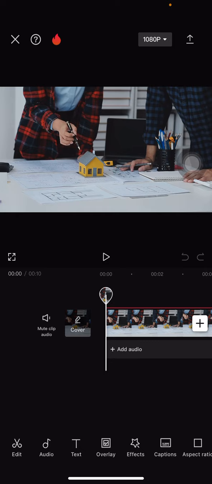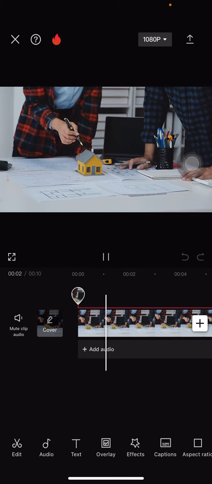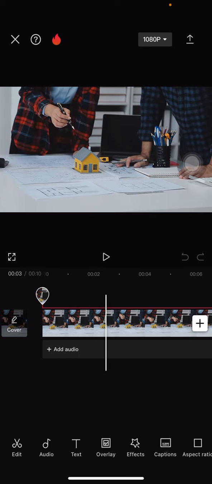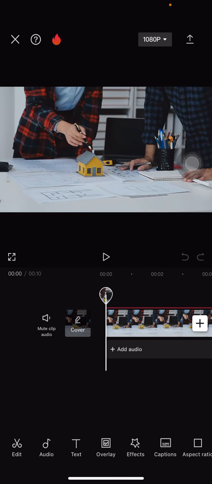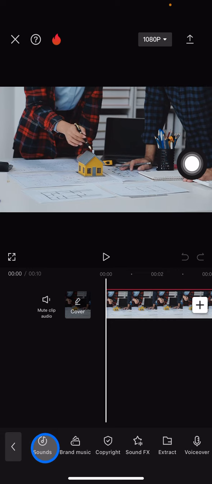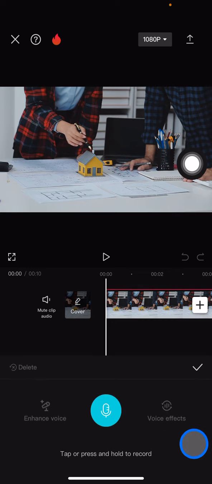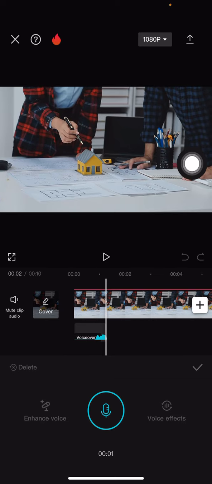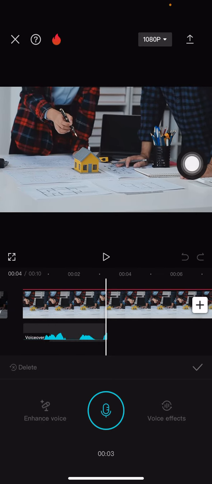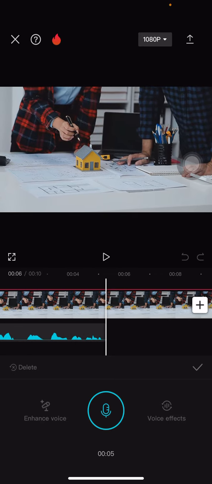So you already prepared the video itself, but there is no audio yet, and I would like to add some audio on it. I would like to add the overlay, the voiceover, so that it can be much easier. So just click audio and click voiceover, and let's just record it by holding the button. How to make audio sound muffled on CapCut.